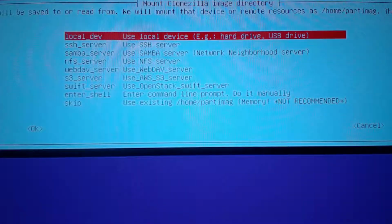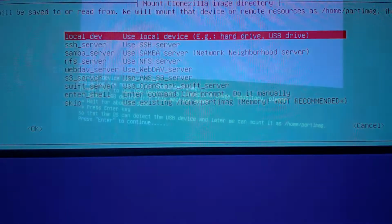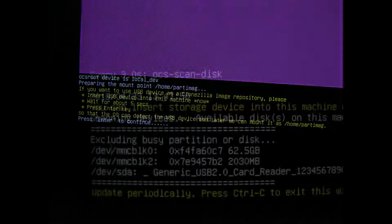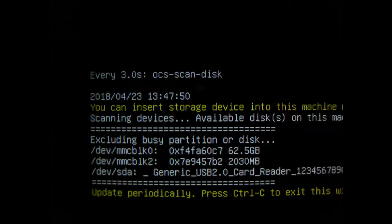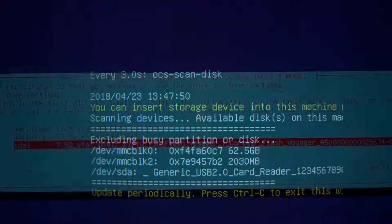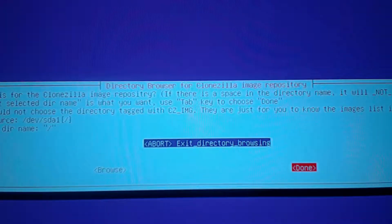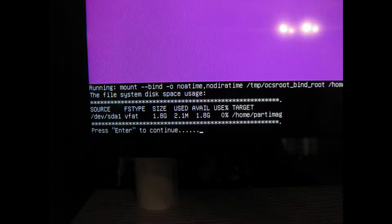Selecting local device here will give us our USB flash drive. This screen is just asking us to insert the USB flash drive if it is not already present. This screen just allows us to verify that we don't want to select another backup location that hasn't already been put into the system. Here we're selecting what we want to back up to, in this case the 7.5 gigabyte USB flash drive. On this screen, simply select Done. Do not click the abort, as that will reset and you'll have to re-enter everything all over again. Now everything is set and we're ready to proceed with the backup.